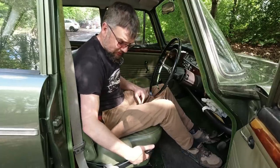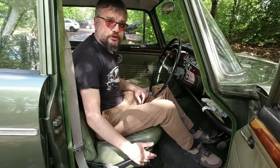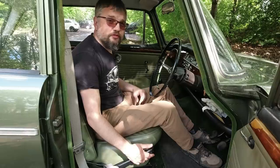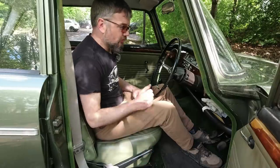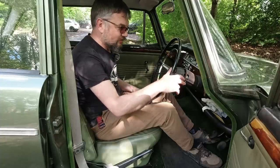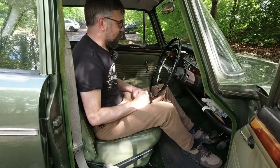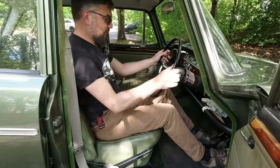We've got a right-hand handbrake. Very common on British cars at the time, because we were still moving on from when you'd be able to sit three people across the full width of the car. So the handbrake had to go on the right-hand side instead. Dainty little indicator stalk here, wiper controls on the dash. And yeah, it's a nice place to sit.